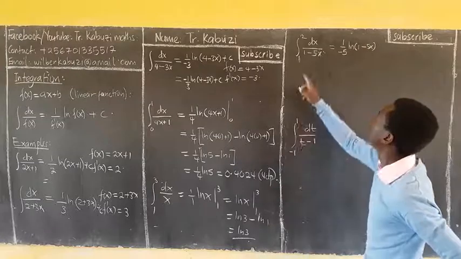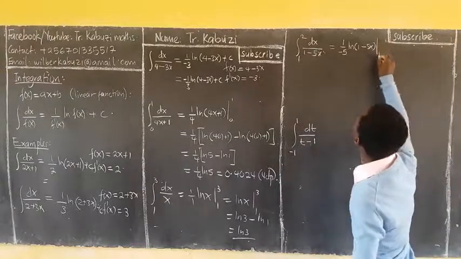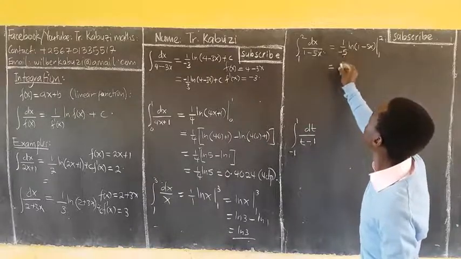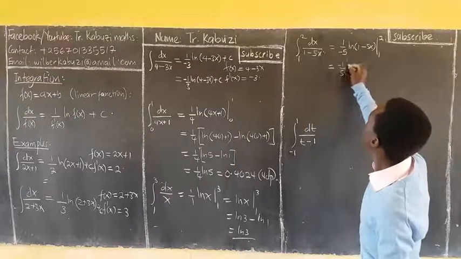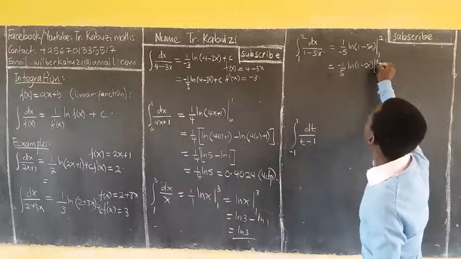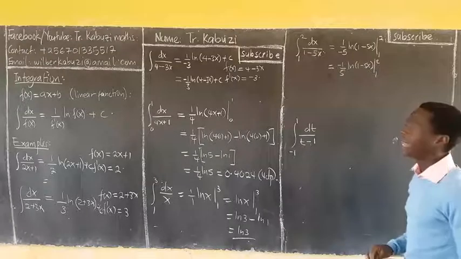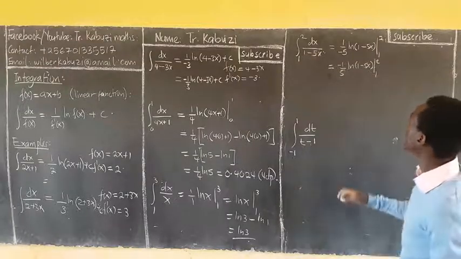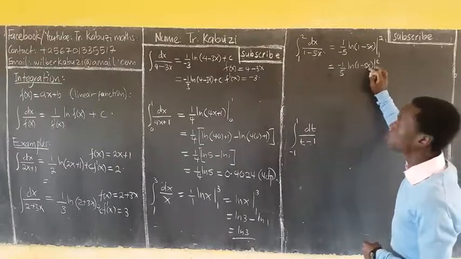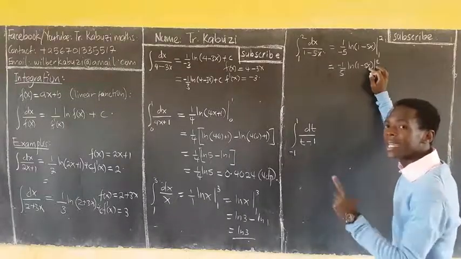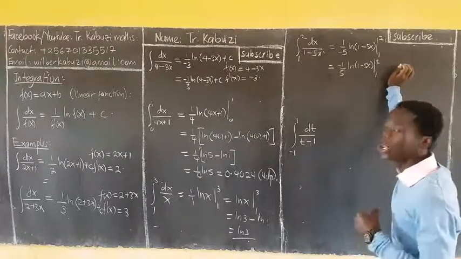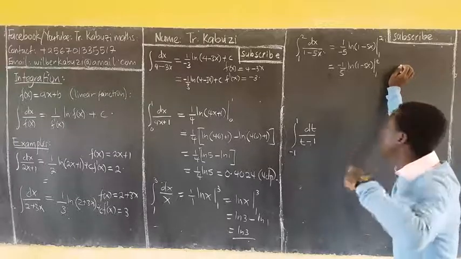This one is a definite integral, so from 1 to 2. In evaluating it, you see that this one will be negative 1 over 5, then natural log of 1 minus 5x from 1 to 2. Now here is where I need the extra attention. When you put here a 2, the result is going to be negative, but there is no logarithm of a negative number. So all you do, you introduce modulus signs.